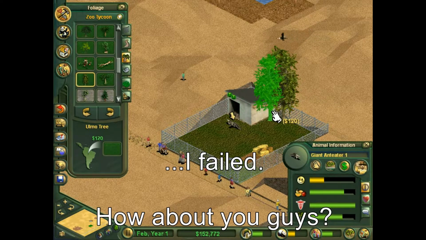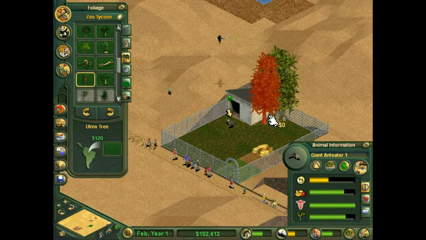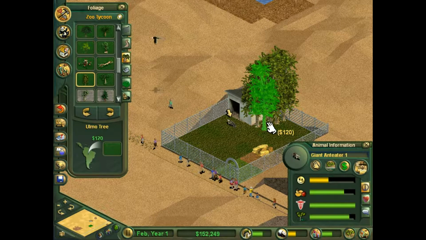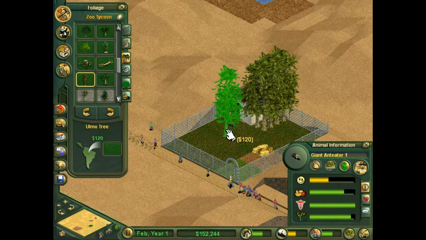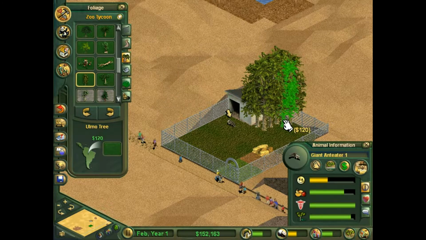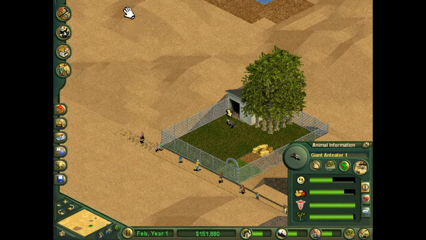Alright, how many of those do you want? 3, 4, 5, 6, 7, 8. Yay! Highly suitable exhibit. Now I gotta go as high as I can, not because I actually need it for the scenario, but because... Okay, 98. 98's a good place to stop.